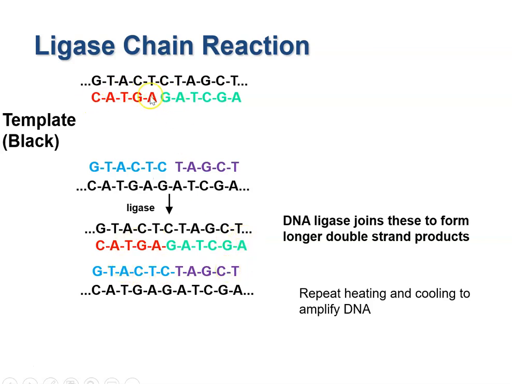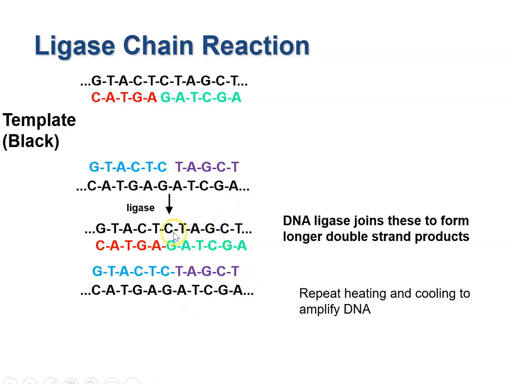Now, for the purpose of this illustration, I've done the probes as only being 5 or 6 nucleotides in length. In reality, they can be 30, 40, 50. They tend to have a recognition site of 15 to 20 nucleotides in length, but then you can have extra bits on the end, and we'll find out why later on. But the key point is, once you've added the ligase, you've created an exact copy of this DNA. So these probes here have created an exact copy of the bottom strand of DNA. So this goes CATGAG, this goes CATGAG, and so on.